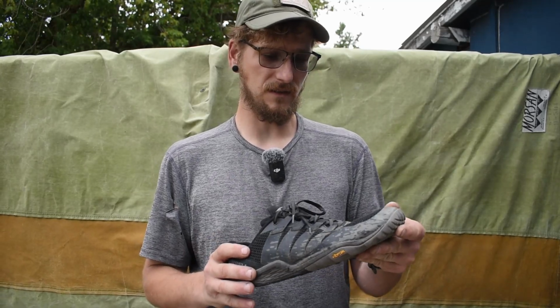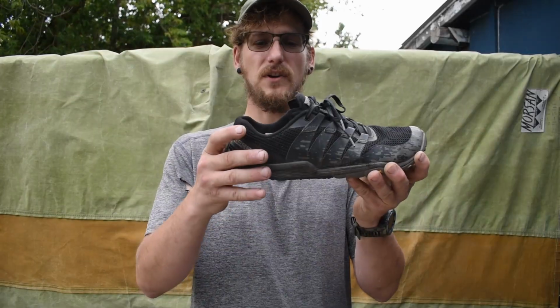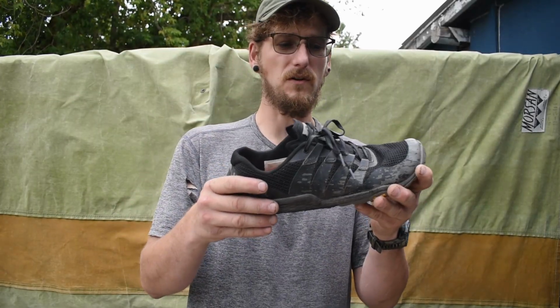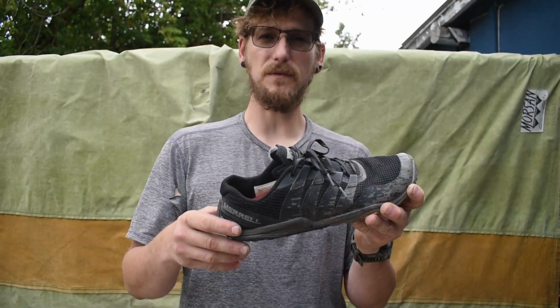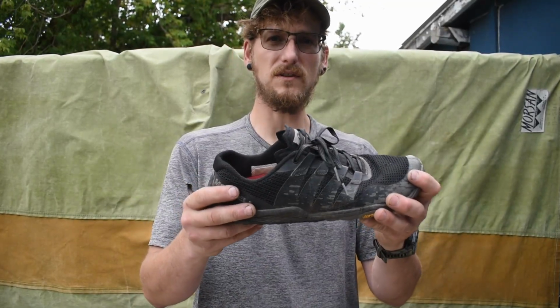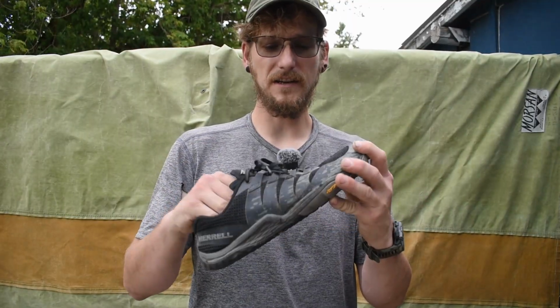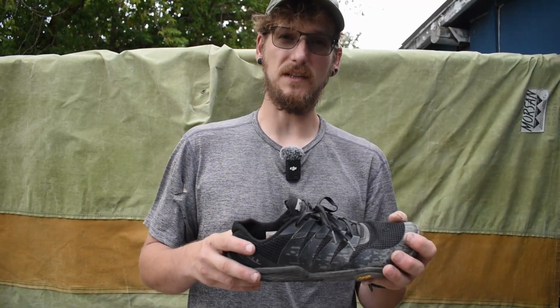So what they say is that this shoe will build ankle strength because you're not being supported all the time. If you do get these shoes, they say to kind of break into them to strengthen your feet, so your toes aren't all cramped. It strengthens up your ankles, and it just gives you a similar to a barefoot type of experience.